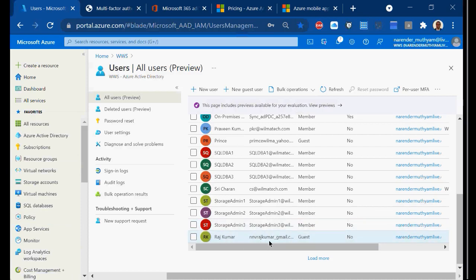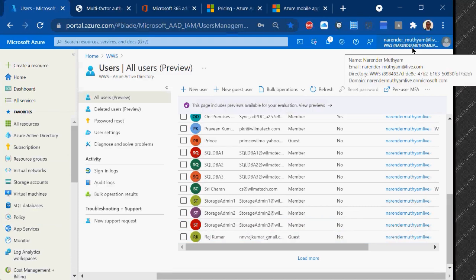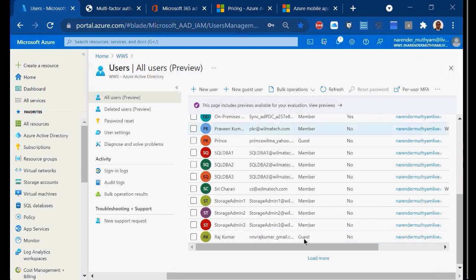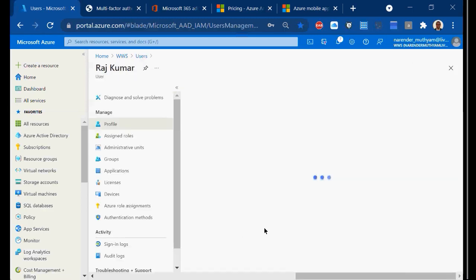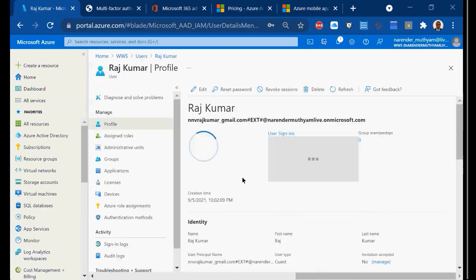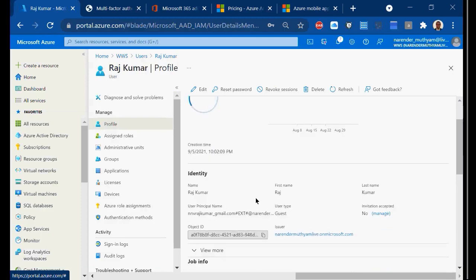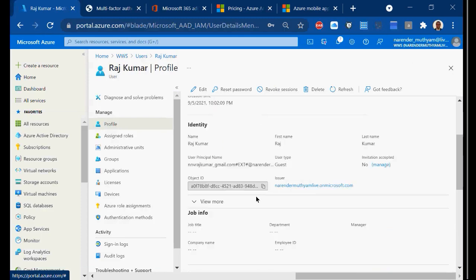I'm giving liberty for this user to use Gmail credentials. You got the invitation, and you can use your Gmail account for logging into WWS here. This user will get the ability to log into my organization.